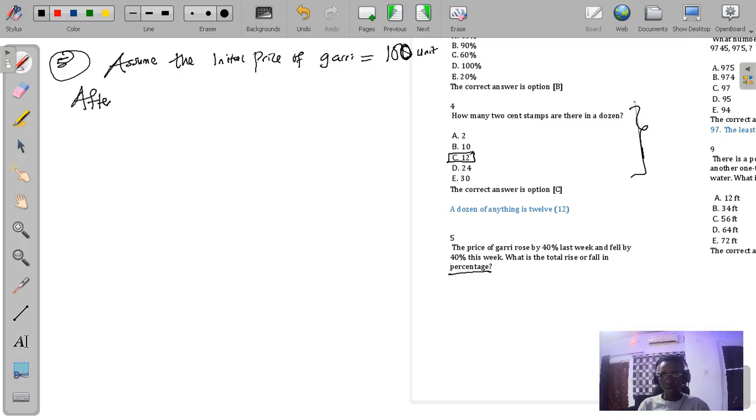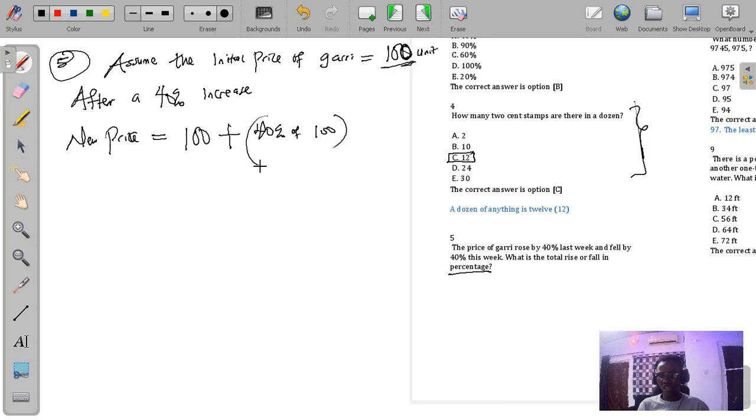So after a 40% increase, based on the formula given to us, that means our new price. This is the new price now. It's no longer the initial price. Whatever I have as the final answer here will be the new price, and there will be an increment there. It will not be 100 again. It will be more than 100. So the new price will now be, since there is an increase, I will add it to 100. So a 40% increase means 40% of the initial price, which is 100.